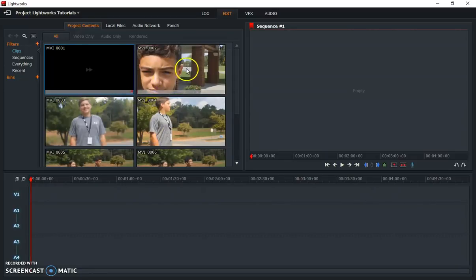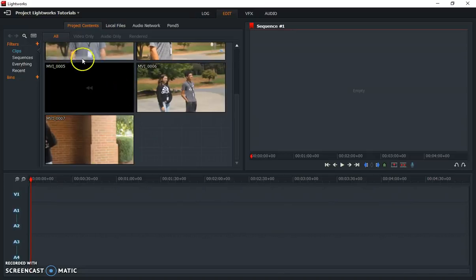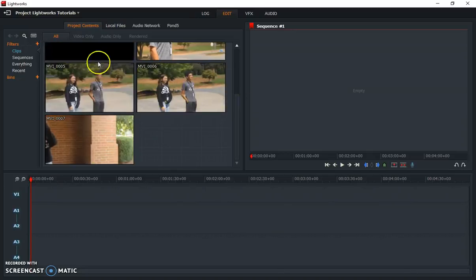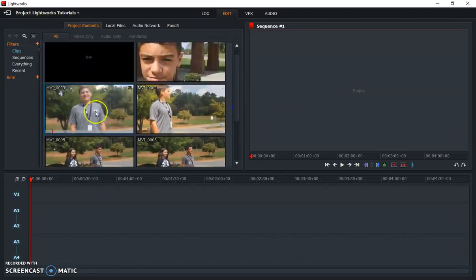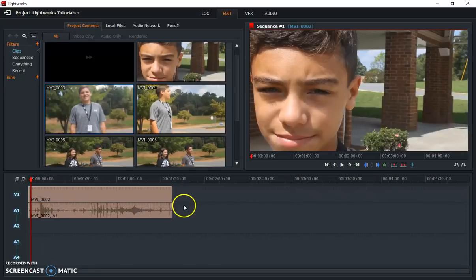The easiest, and I've got to tell you guys, probably the simplest way to do it, and the way I tell the students to do it since they're used to doing it in an Apple sort of way, is just to grab it and drag it down into your timeline. It's honestly very easy to do, and it's much simpler in a lot of ways to just drag and drop.